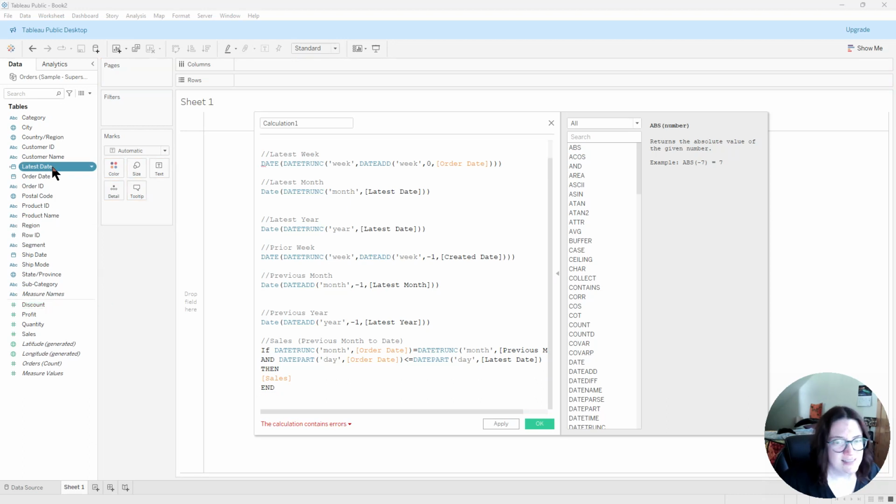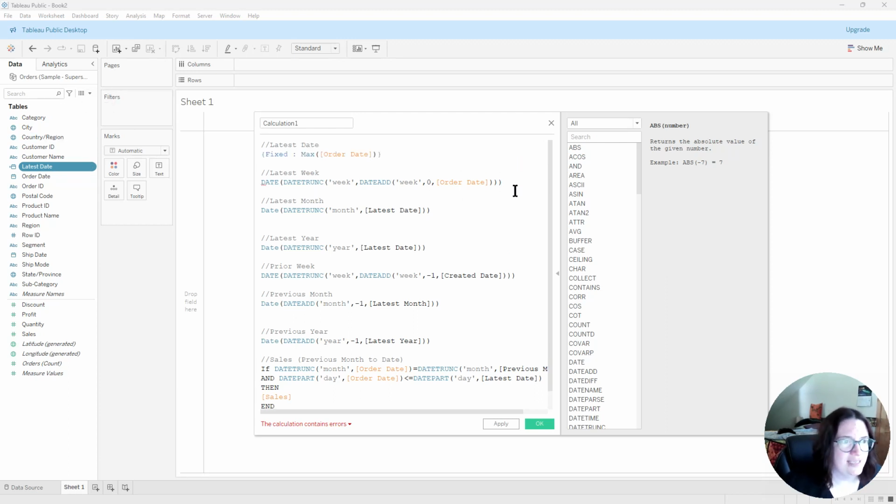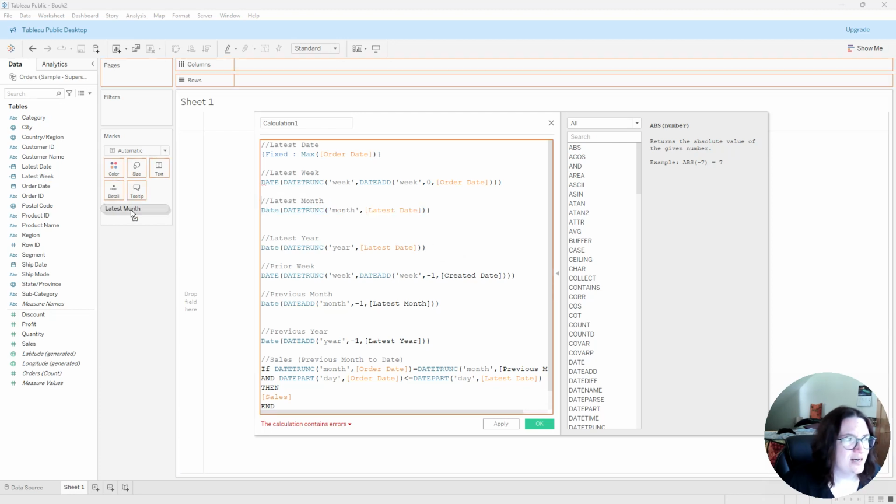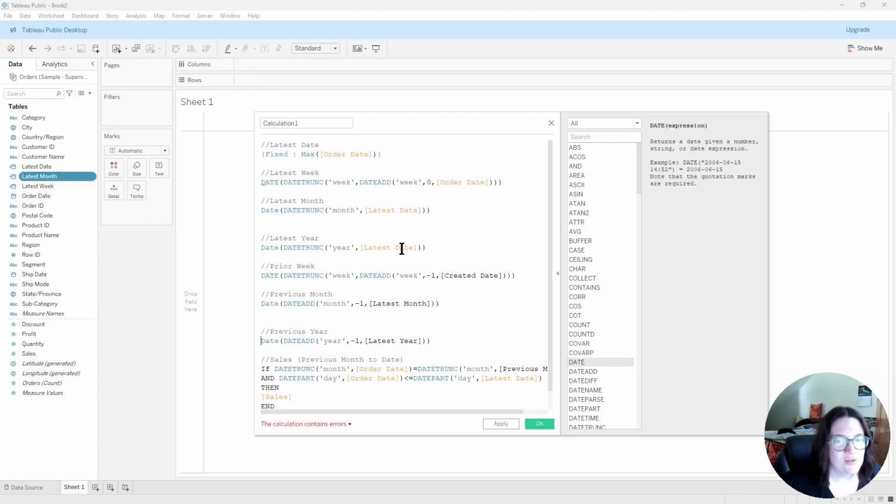And you see that Tableau automatically created it as a calculated field. There was no need to keep opening Create Calculated Field for every single calculation. So I can go ahead and do it with the next one. So here's latest week, dragging it onto that pane. Latest month, I'm going to take that and drag it right onto that data pane. So this will save you a considerable amount of time by just doing this Lindsey Poulter method.